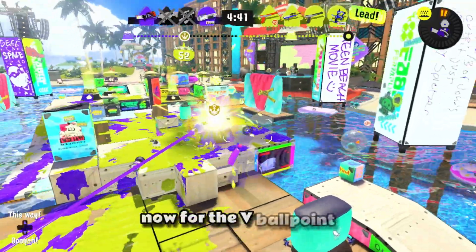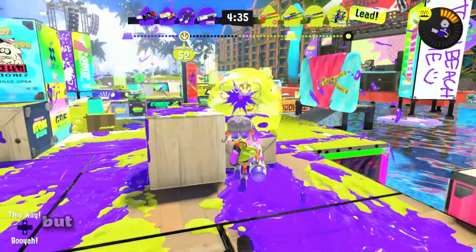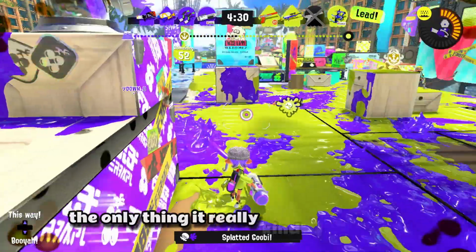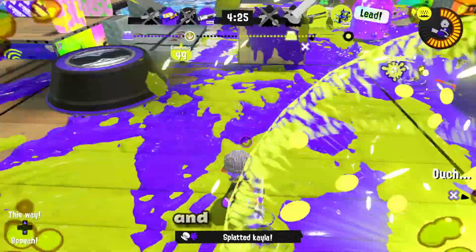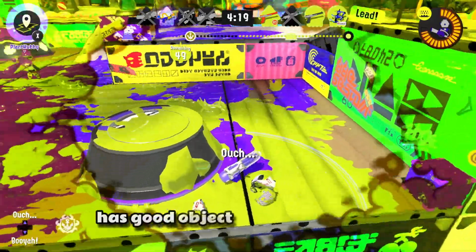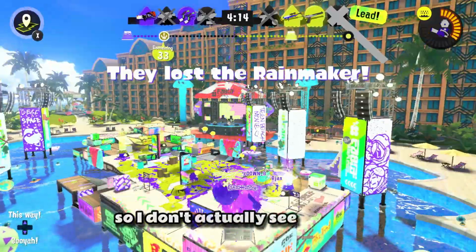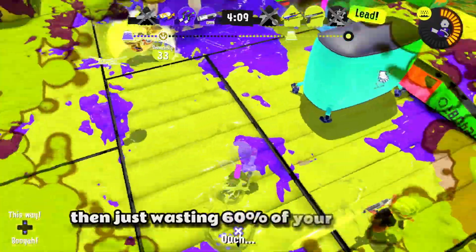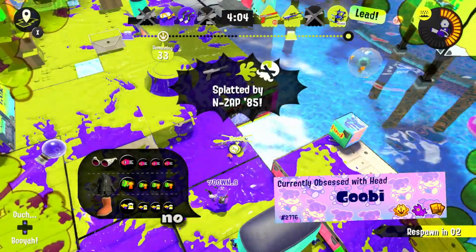Now, for the V Ballpoint, and I know this was ironic of me after just praising Fizzy Bomb, but Fizzy Bomb is quite useless on this weapon specifically. The only thing it really kind of helps in is chip damage, but that's about it. But I mean, this weapon can already paint pretty good for its special, has good object damage, and can defend against itself in close quarter situations, so I don't actually see the use with Fizzy Bomb on this weapon than just wasting 60% of your ink tank. And I think Inkjet is literally perfect for this weapon, no problems there.